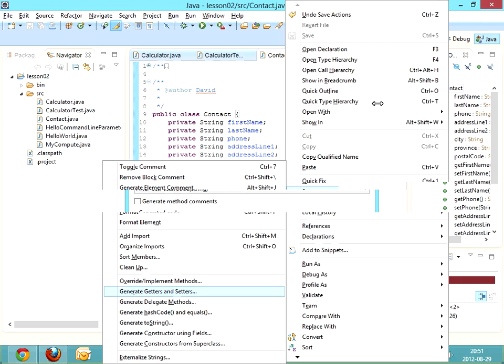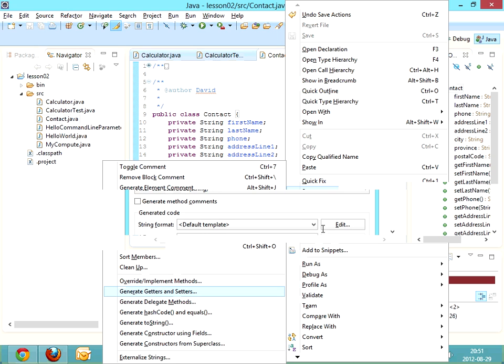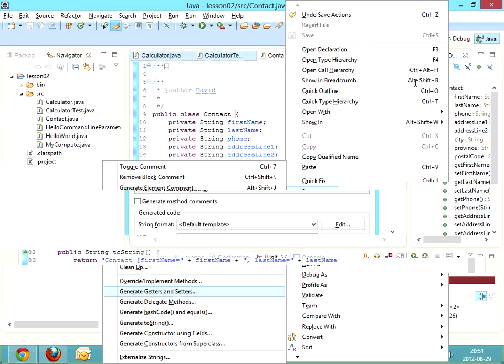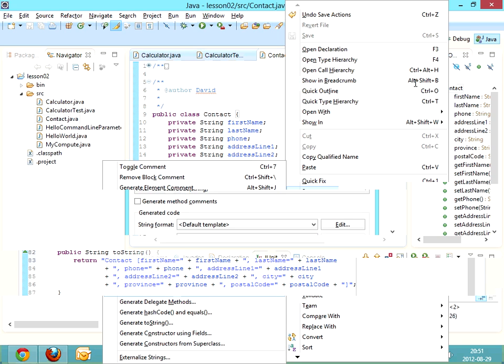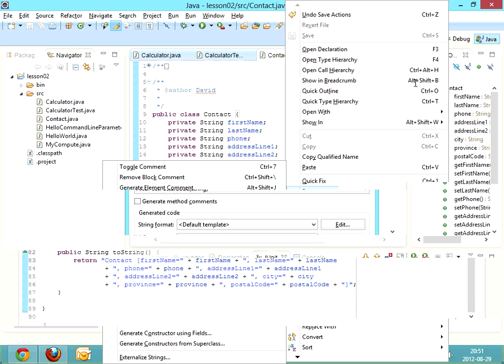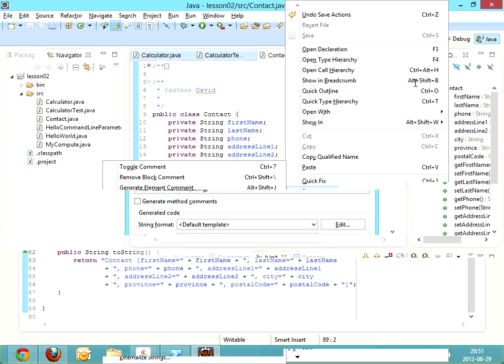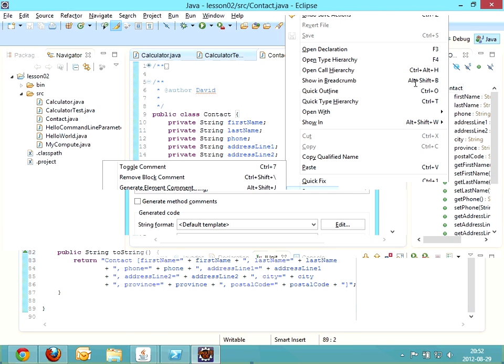But you can define your own toString method and say, hey, I'm going to output all of those fields that are defined on the class, and it will generate the toString for you. So now when you say System.out.println, whatever contact object reference you're pointing at, you'll see what the first name is. You'll see what the last name is, instead of having that unreadable gobbledygook.